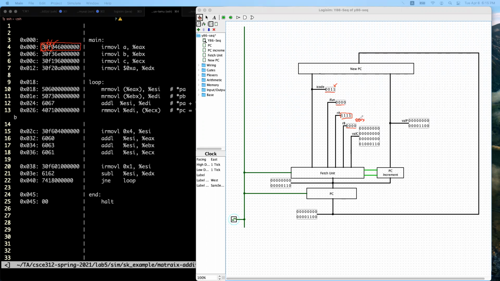Cool, good. And then regarding valC, this irmovq instruction includes a constant value, which is 46000000 here. This one should be in the valC here.